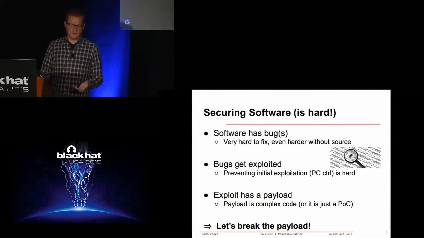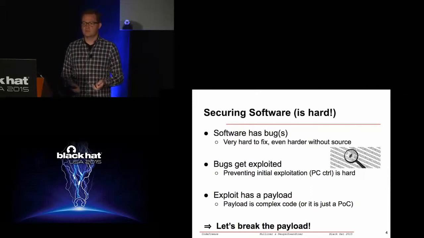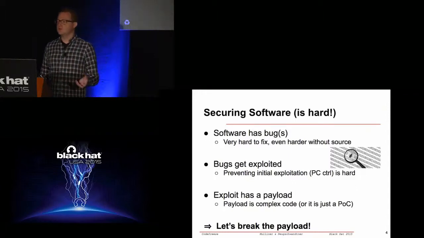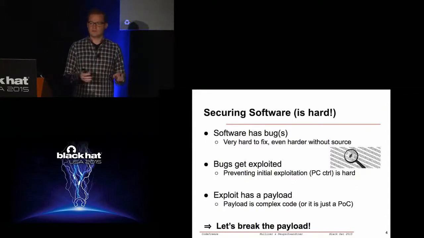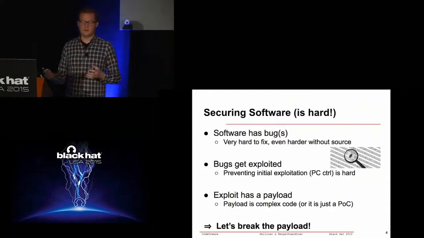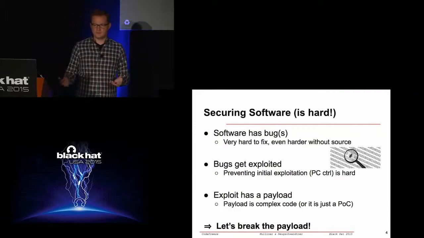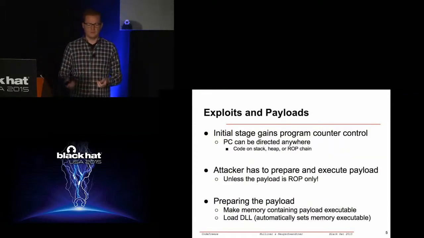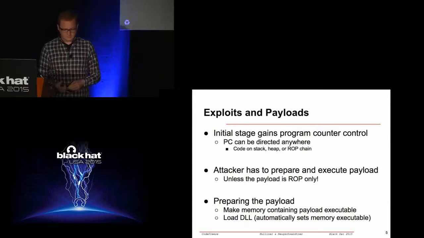And if the payload is very simple, then it's maybe just a proof of concept. But if you actually want to do something useful, the payload has to be more complex code. And our idea was, let's not go after the initial exploitation. Let's go after this more complex payload and make life for attackers way harder by breaking payloads.